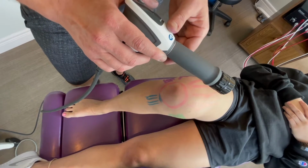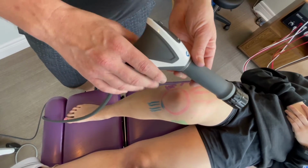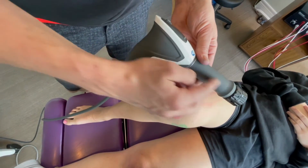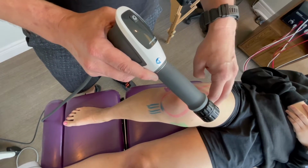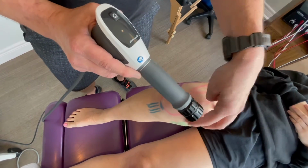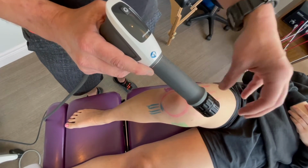After we get the IFC and the heat done, off the patient for 8 to 12 minutes, we go into a thing called Shockwave at the clinic. Shockwave is a pneumatic gun. There's a bolt in a tube that comes across and hits the head here, and it breaks up a lot of scar tissue. Patients love this, especially for knee pain, getting into the meniscus area. With quad injuries, people feel 20% different after the first visit.